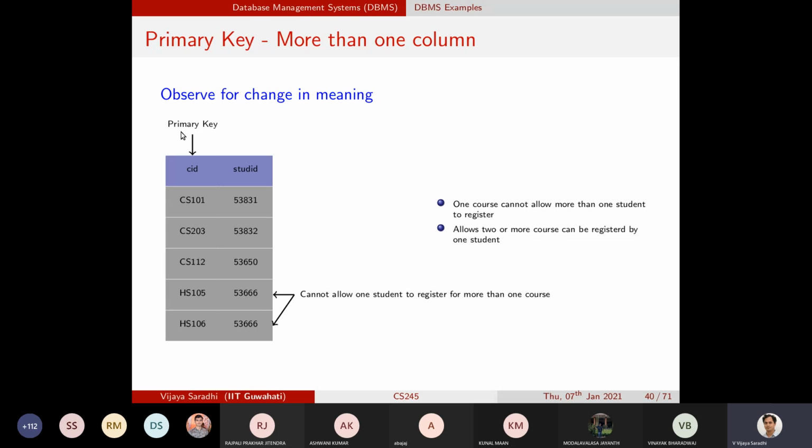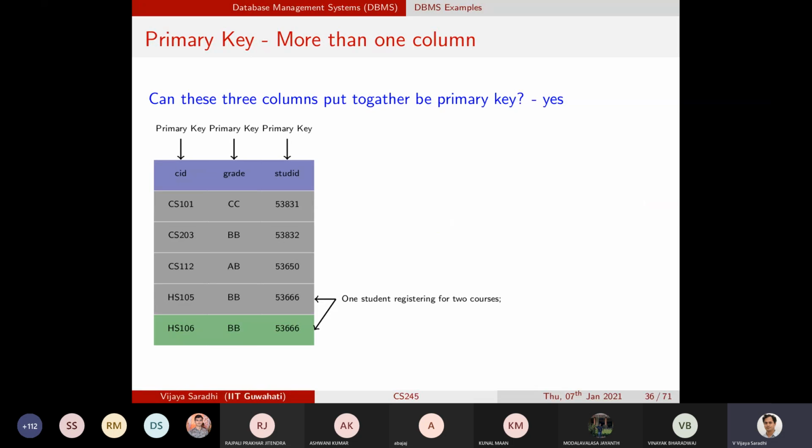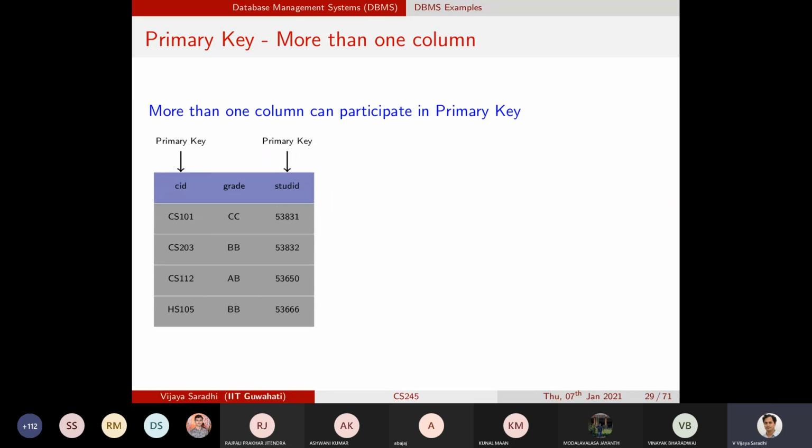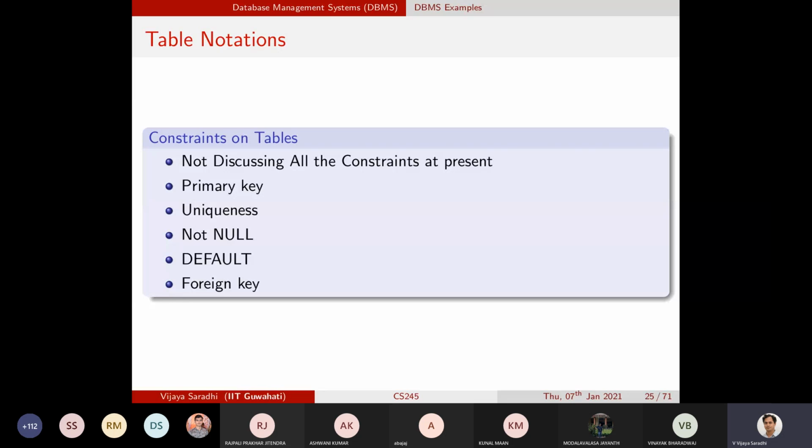That is not allowed because the course ID is a primary key, and only one student can register for one course. So depending on the way in which you place the constraints, the meaning of the data that is populated will completely change.